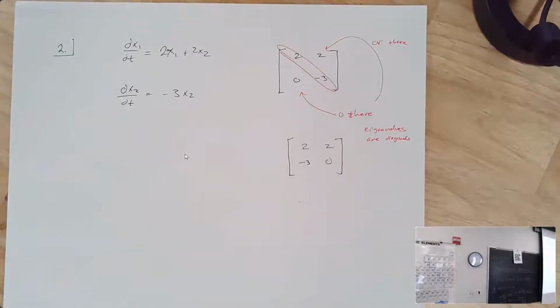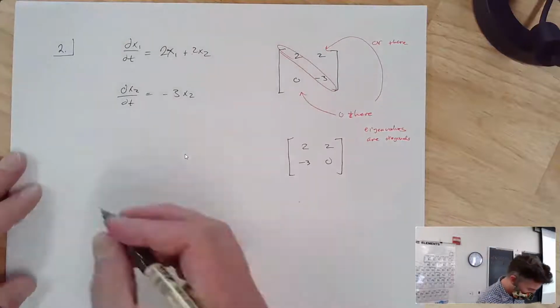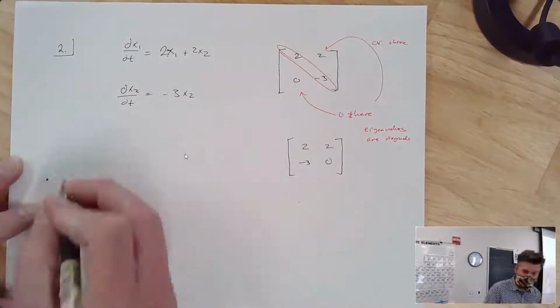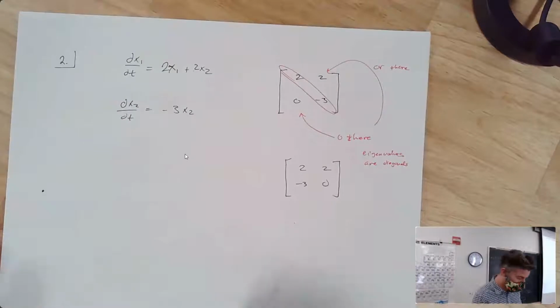So it is pretty common for teachers to give at least one or two questions where it's really easy. It's like, oh, I'm just going to make it super easy to find the eigenvalues. So, for example, if I gave you a question like this, let me give you this question.